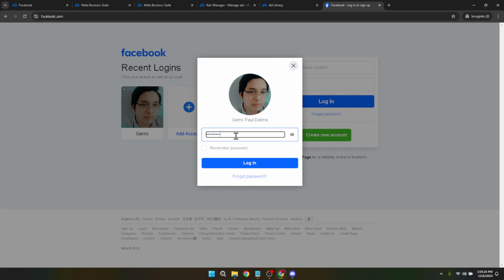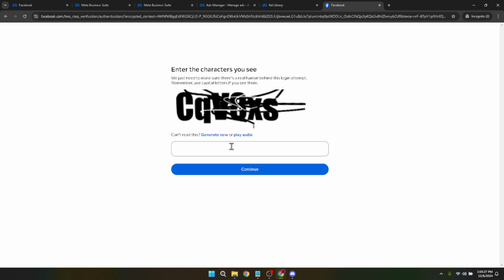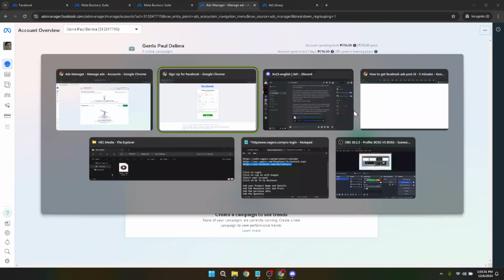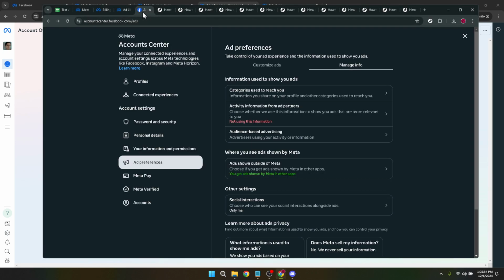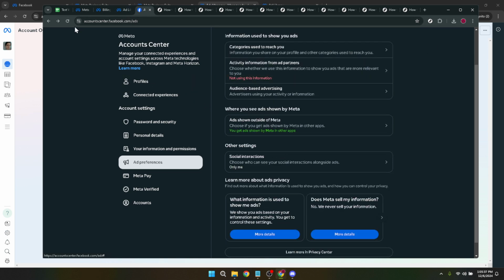This page will be the cornerstone of your advertising efforts, providing a platform to showcase your products or services and interact directly with customers. Remember, your Facebook page is not just a requirement for running ads, it's also a powerful tool for building your online presence. Regularly update your page with interesting and relevant content to keep your audience engaged. This will not only help in building a loyal following, but also improve the effectiveness of your ads.